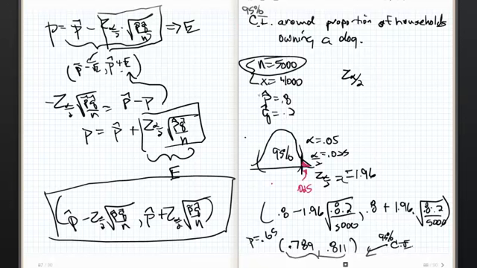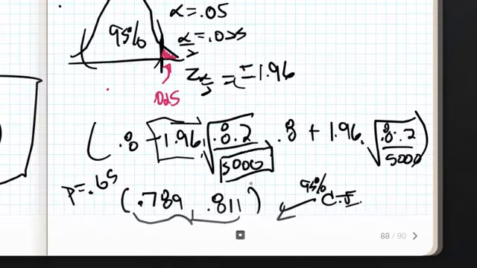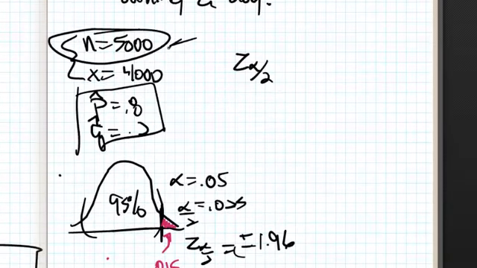Because 0.8 and 0.2 are what they are. You go out, you run a poll, and you get these numbers. So these guys are locked in. This guy is locked in, right? Because I said it's a 95% confidence interval. For all 95% confidence intervals, this will always be z sub alpha over 2. So really, if you think about it, the thing that dictates the size of the confidence interval the most is n. It's how many samples that you want to take, okay?